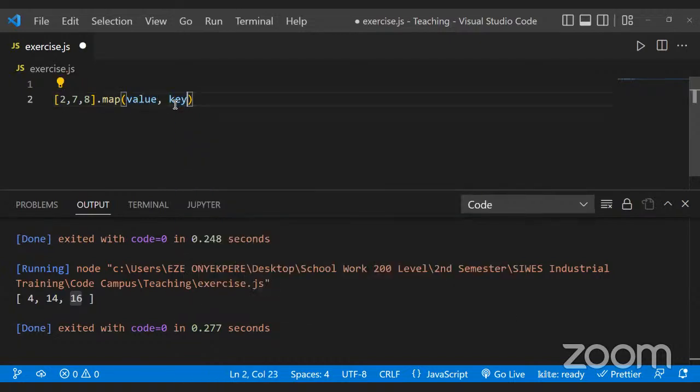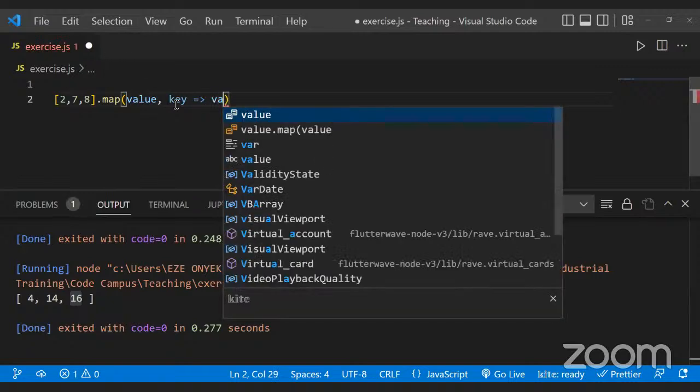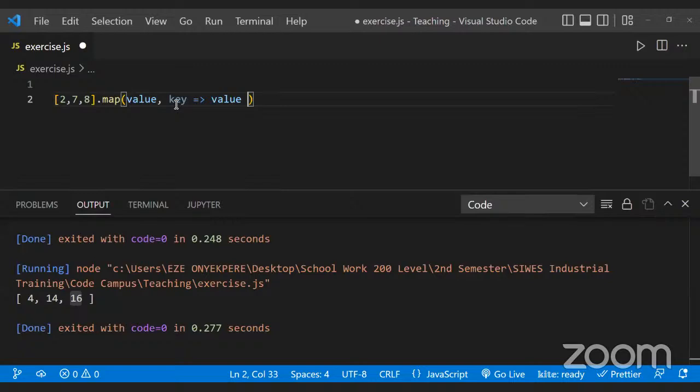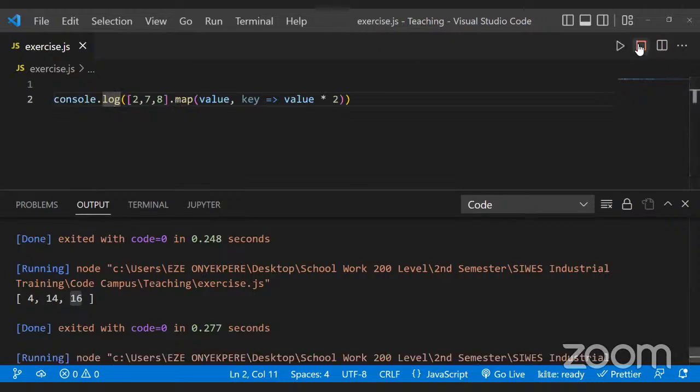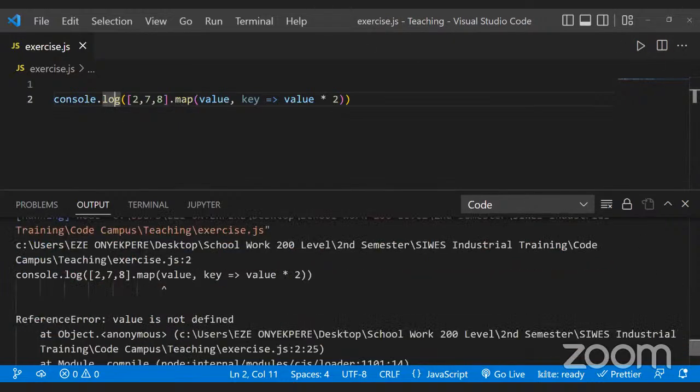The key is the position of each individual element. We say such that value times 2. Then we log that to the console. And note how we do all that in one line. By the time we do that, we get the same answer.